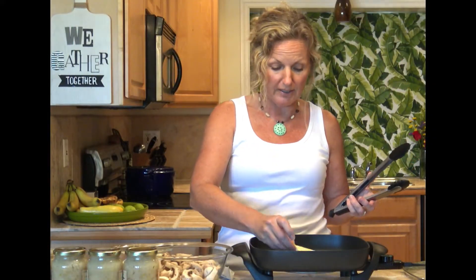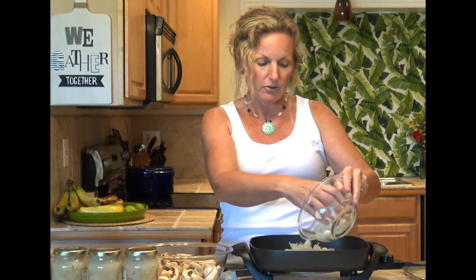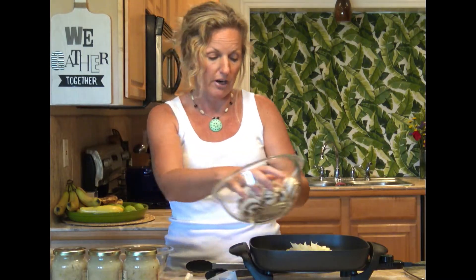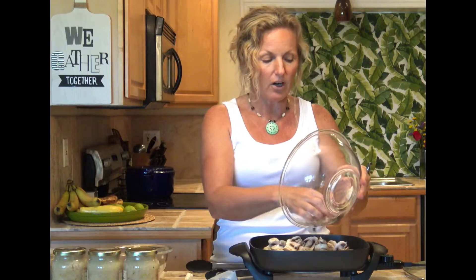We're going to start by putting one stick of butter in. We want the onions to become almost transparent — she said almost transparent. Our two diced onions, or one large onion, and our mushrooms — put in at your discretion how many you want. Fresh mushrooms will cook down quite a bit, and you don't want this on high heat because your butter will burn. At this point we're also going to add some pepper. We don't need salt because our sauerkraut is very salty.